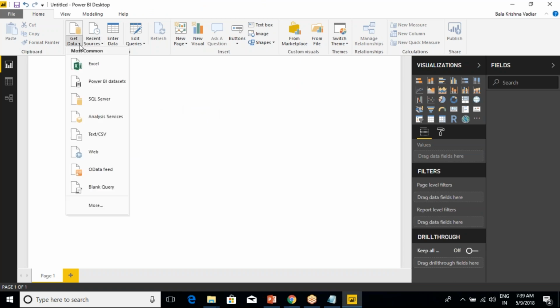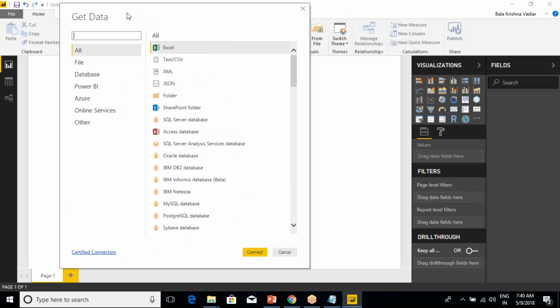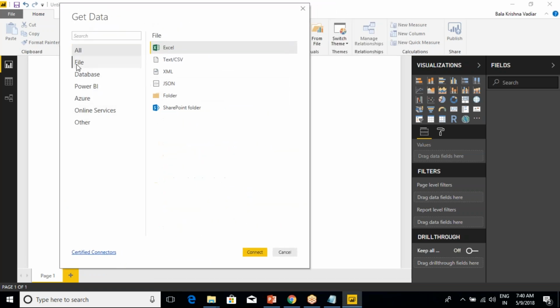So go to Get Data. See this one: Excel file, Power BI datasets, SQL Server, Analysis Services. If you have a text file or you want to download from some other sources, see, these many sources are supported by default. For example, if you go to File, these many files.